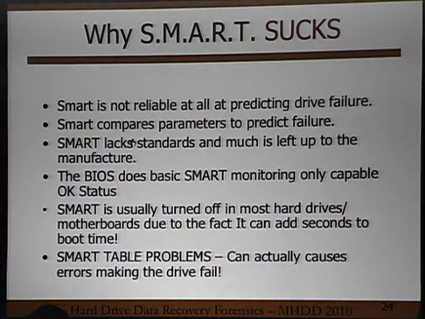So this is why SMART sucks. SMART is supposed to be about predicting whether or not your drive is going to fail. But these are just arbitrary numbers that somebody made up and stuck in as threshold numbers. And a lot of people don't even know what they mean or understand what they are. And when your drive is starting up and your BIOS sees it, the whole point is to boot very fast, to boot as fast as possible.